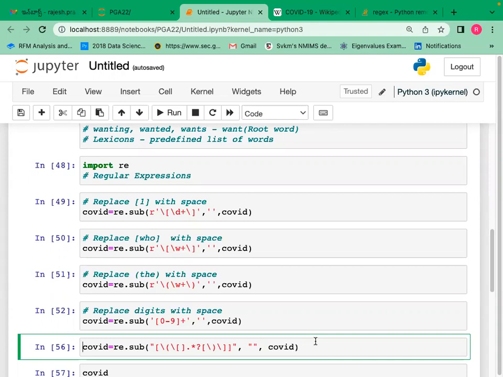It is removing the brackets, round or square. Only brackets it's removing. The words are being retained. It is not removing the word. It is removing the round brackets and square brackets. So the regex pattern here is removing only the round and square brackets. Okay, you can take your break.